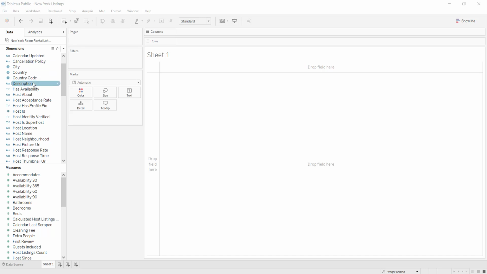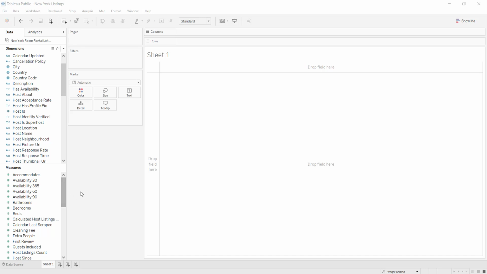Dimensions, as we know normally in Tableau, are descriptive fields. They're the ones that are going to be doing the grouping, whereas measures are the ones that are being grouped by. So we can see that measures are normally numeric fields and dimensions are usually descriptive fields, right? So that much we know from our previous session. Now what we're going to cover in this session is the difference between a discrete and a continuous field.